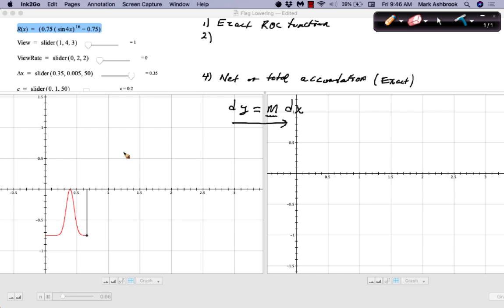So we're going to chop this up into intervals. We're going to find constant rates in each interval, so that when you put them all together, it's doing the best we can to mimic the exact rate function.